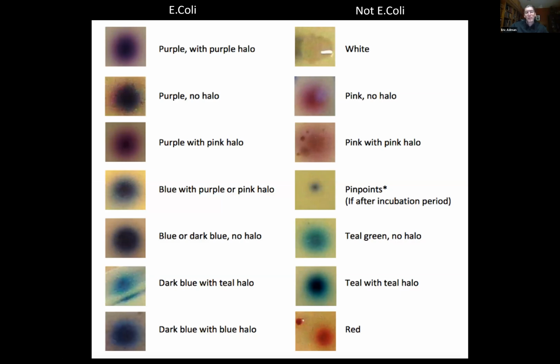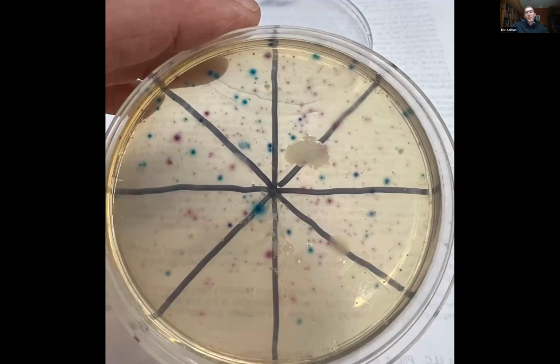Micrology does have a color guide, and this is something that's useful to refer to. Even with this, it can still be challenging sometimes to draw the line between, do you count it or do you not count it? Is it purple or is it pink? But I would say just do your best, try to be consistent using that. And I'll give you an example of counting that I did. One thing I also do is, this is just a clear lid I've taken and drawn a grid on. That's helpful for counting if you have large amounts of other coliform.